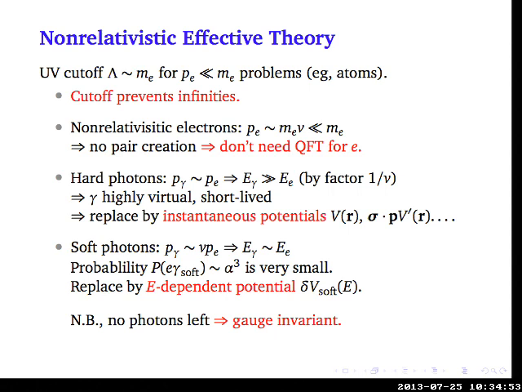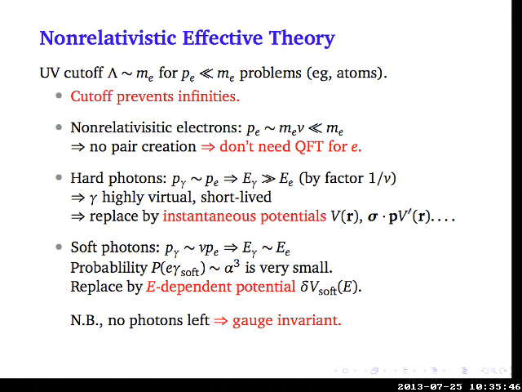Now, there are several simplifications you can make in QED. Here, for example, the only thing that causes interactions are photons, which are massless. And that actually has a very nice feature because it means that photons of wavelengths comparable to the wavelength of the electron, photons with momenta of order the electron momenta, which will be the typical momentum that an exchanged photon would have, are way off energy shell because their energy goes like p, whereas the energy of the electron goes like p squared over 2m, which is much, much smaller. It's smaller by a power of v. And so the photons with this sort of momentum are highly virtual, very short-lived, which means you can replace them very accurately by an instantaneous potential, and a whole family of instantaneous potentials.